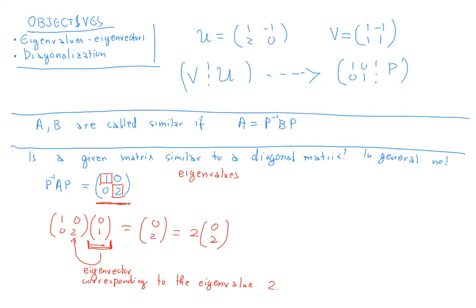And now the situation, hopefully, will be clarified once we understand that eigenvectors and eigenvalues can be attached to linear maps, not just matrices. Sorry, you're absolutely right. This should have been one. Yeah, sorry about this. And now we can give our formal definition.